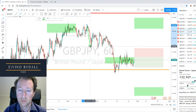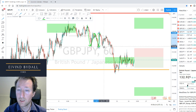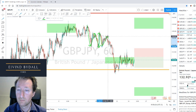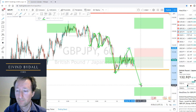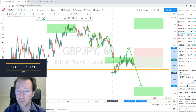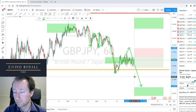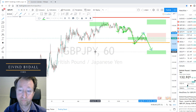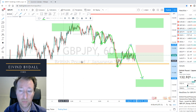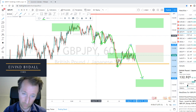New low. Pull back, sell. Not a new low. Hold it. New low, pull back, sell. Okay? Every time. When there's a new low, you check the pullback to support, turning resistance. You're off to the races. So down here, for buyers, I don't know, maybe this could be used as support, but I would say that's a lower low than that. So this is definitely bearish. So for pounds, looks bearish.